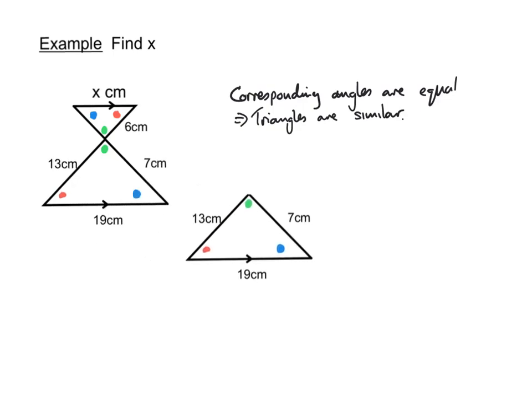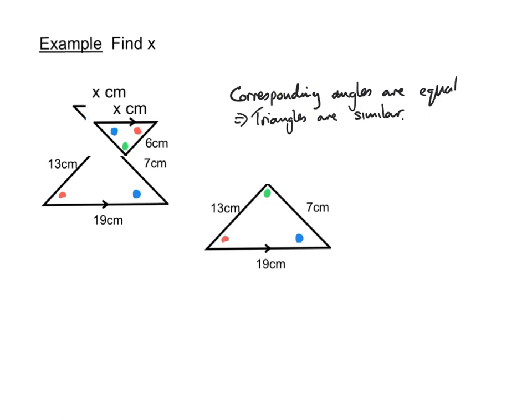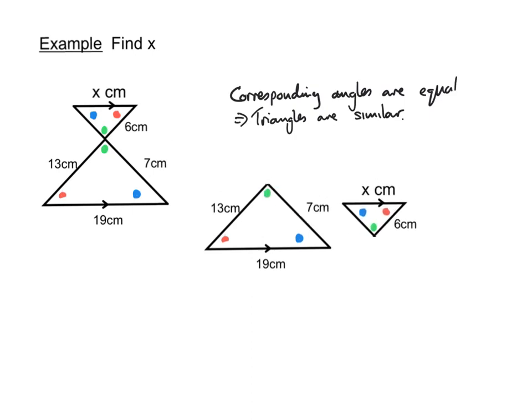So let's take our first triangle, and I'm keeping the red, blue and green dots in there so we can see what's going on, and we'll try and illustrate what's so important about that top triangle. When I draw out, I need to be really careful that I am rotating it around to match up with the orientation here. So if I was to bring that down, that's not really a lot of use. They're not orientated the same way. So what I want to do is kind of think about rotating that round, and then we'll sort out those sides so the right way up. And from that point onwards I can just proceed as normal.